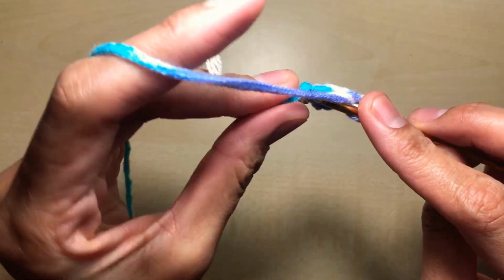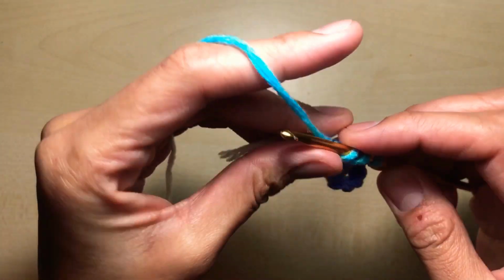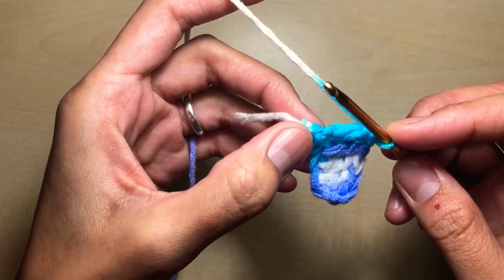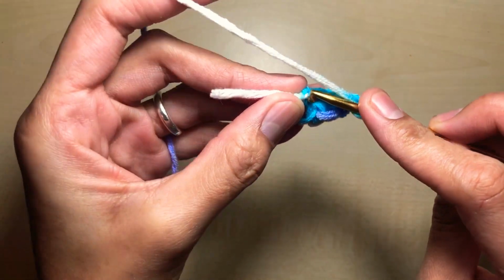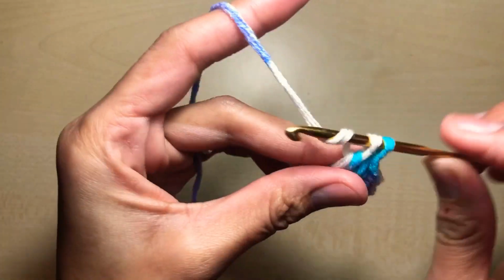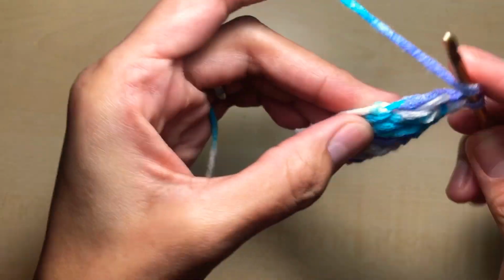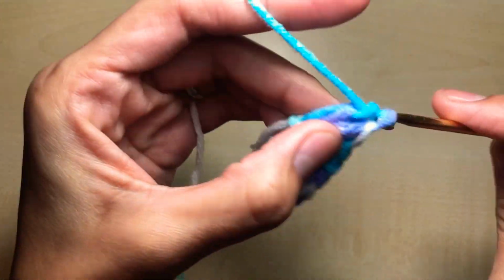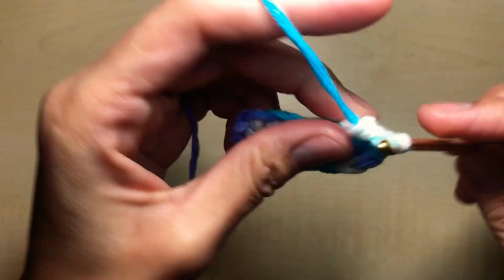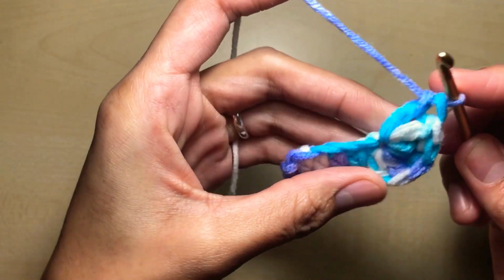1, 2, and last one, 3. Okay, in the last stitch we're going to place 6 double crochet right there. 1, 2 in the same stitch, 3 in the same stitch, 4 in the same stitch, 5 in the same stitch, last one in the same stitch, 6 double crochet in the last stitch.